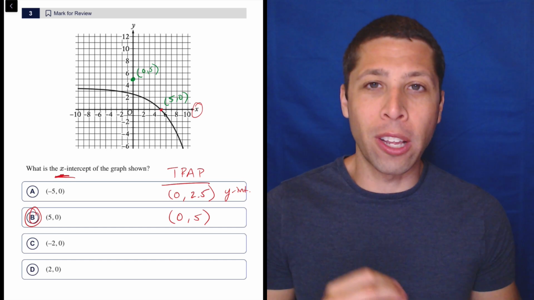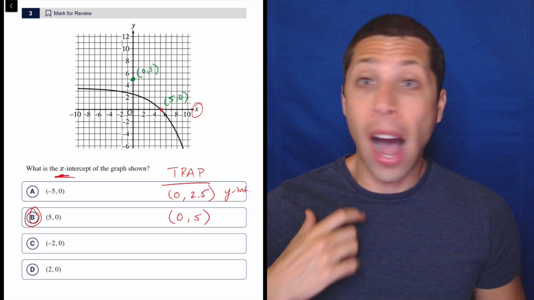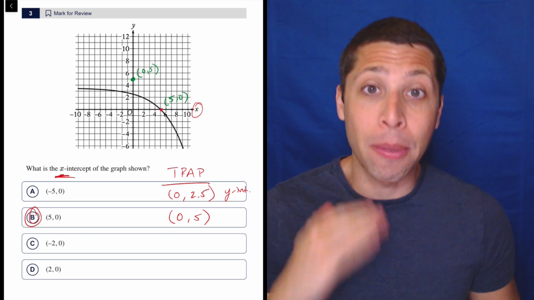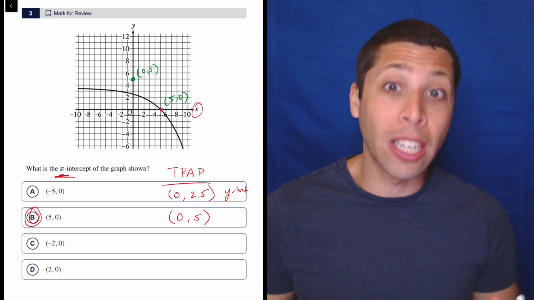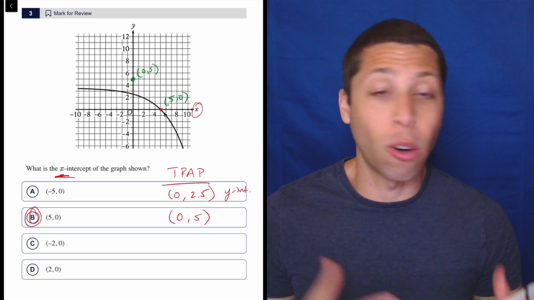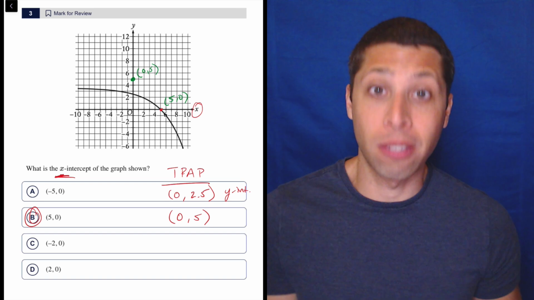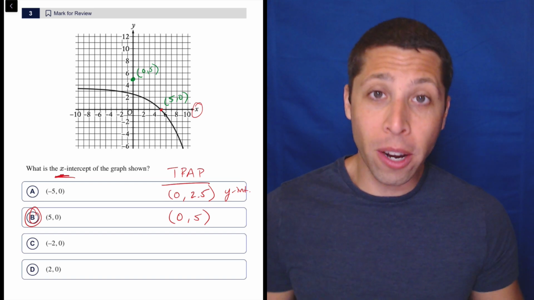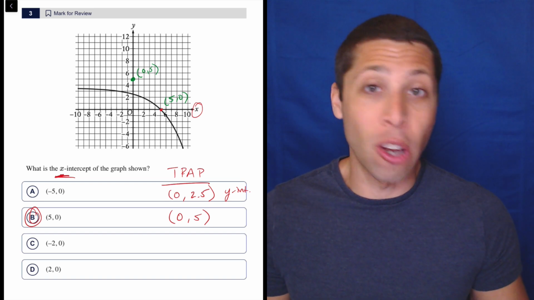So that really matters, and I do see that on later questions where people don't read the graph correctly, or they just read it too quickly, and they basically flip the x and the y. I see that all the time, and that cannot be a reason you get things wrong, and that's frankly why I'm surprised that those are not answer choices. That is a very common setup that the SAT has in all sorts of situations where they give you the equivalent point with the things flipped. So just be aware that that trap occurs, and hopefully you won't fall for it. This is really a question that no one should be getting wrong.